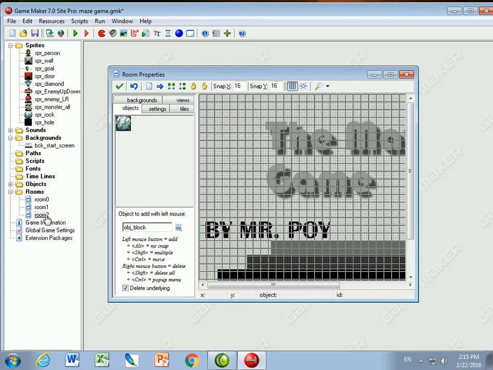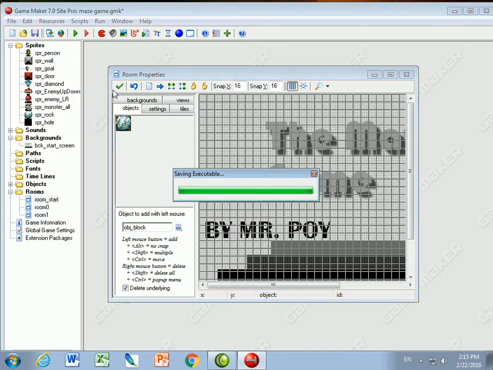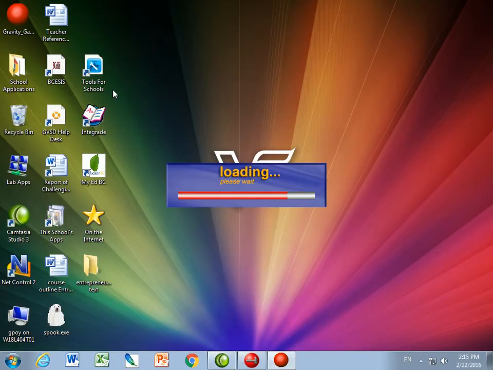So the start screen is room 2. So what I'm going to do is I'm going to rename it so I remember that this is the start screen, and I'll just call it start, or maybe I'll call it room start. Maybe that sounds even better. And it is the third room in the series. So I'm going to drag it from the third one and put it in front of room 0. So it's going to start with room start and then go room 0 and room 1. And now when I press play, it's going to start with the start screen. The only problem is I have no objects that tell it to go on and do other things. So I'm going to do that next.